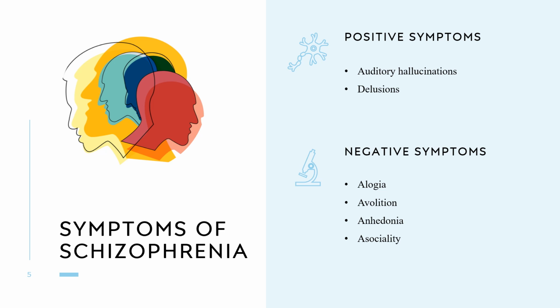So you can see here that I mentioned in the last slide that schizophrenia really affects many domains, almost all domains of a person's life, and you should be able to see from these symptoms how that's the case. It affects one's perceptions, with hearing these voices. It affects one's thought and one's beliefs in terms of having the delusions. It affects speech. It affects goals. It affects pleasure. It affects social interaction. So it really is a very severe condition that can affect many, many different areas of a person's life.